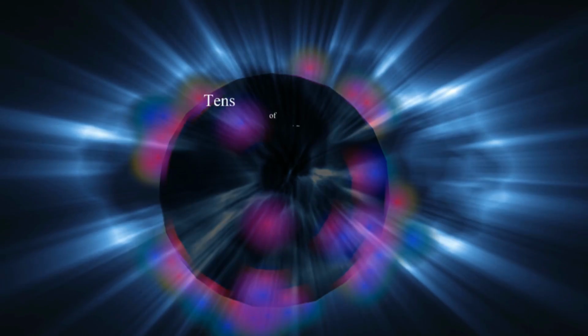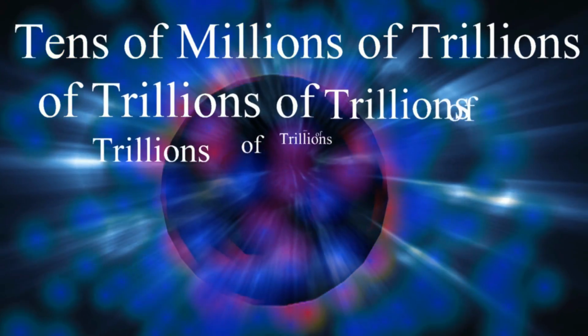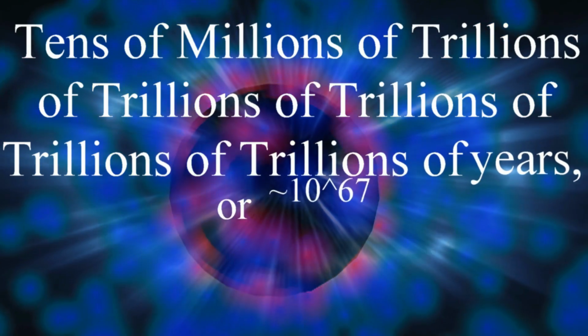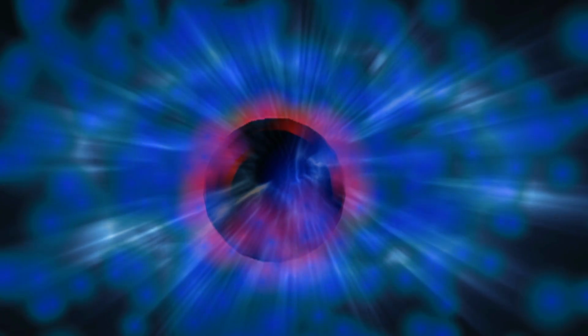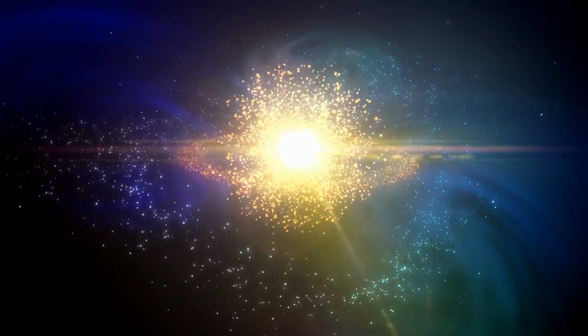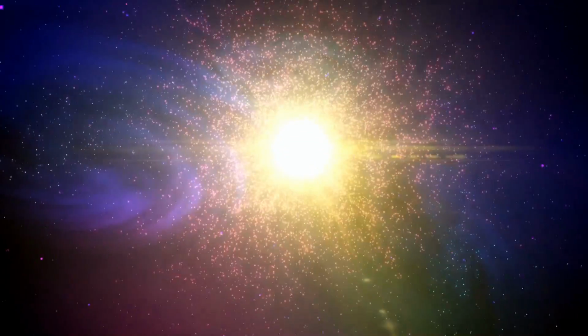So while a stellar mass black hole might let one virtual photon fly free and become real every couple of years, and thus take tens of millions of trillions of trillions of trillions of trillions of trillions of years to evaporate, a smaller one, that billion-ton mountain mass one we looked at earlier, should emit a few hundred megawatts of power constantly for a mere couple trillion years. A fly speck of time to evaporate, just a couple hundred times longer than the universe has already existed. And a few hundred megawatts is a pretty nice power supply, comparable to most nuclear reactors.